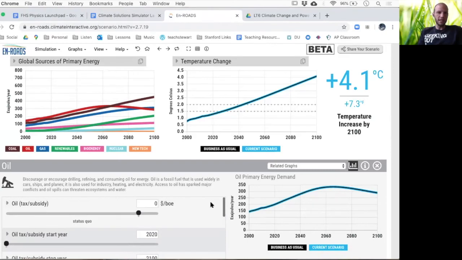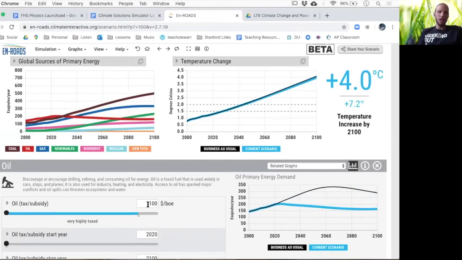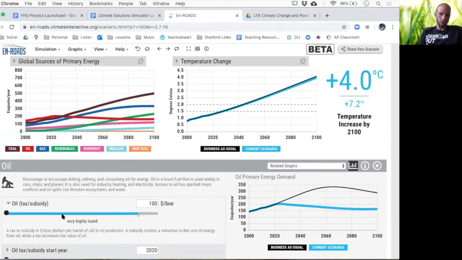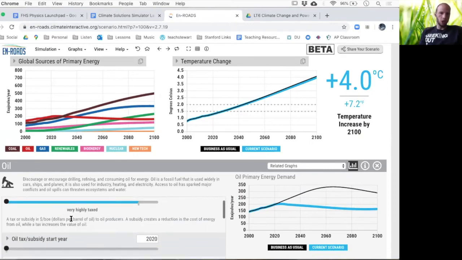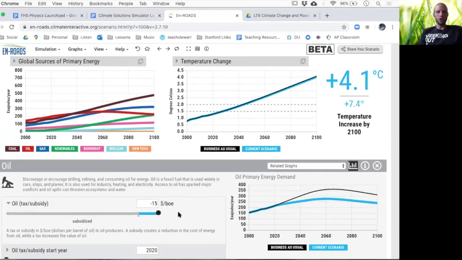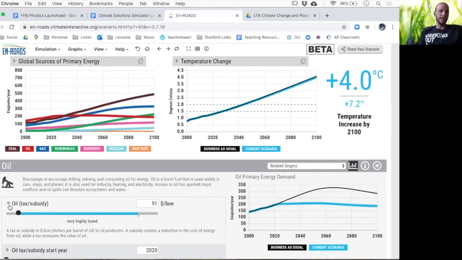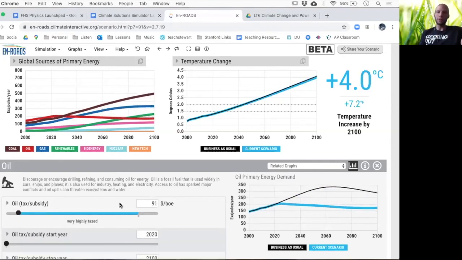So again, down here, you might have to change how much money is spent. Like, it might cost $100 per BOE. Now, what is BOE? You'd have to look in here. Dollars per barrel of oil. So that's the cost of a barrel of oil. Does it cost $100? Are you decreasing the cost to be negative $15? What impact does it have? So you can include all that other information in this section.